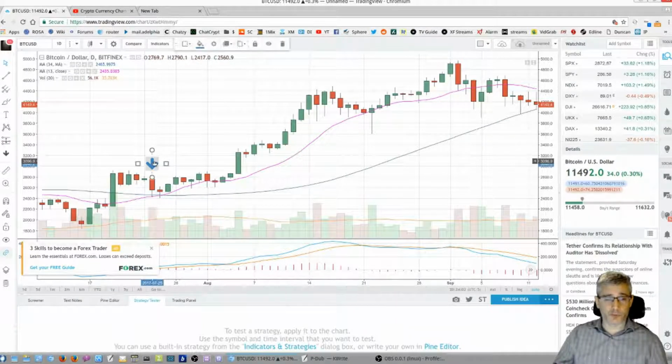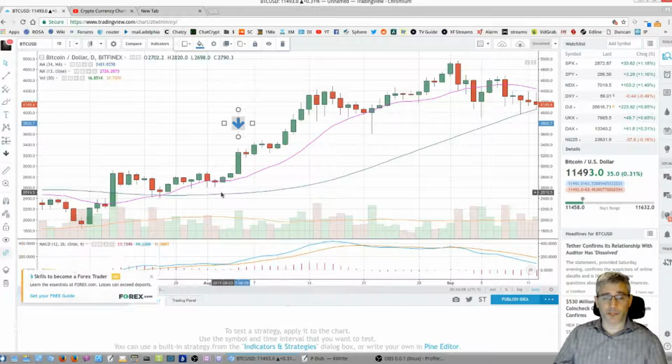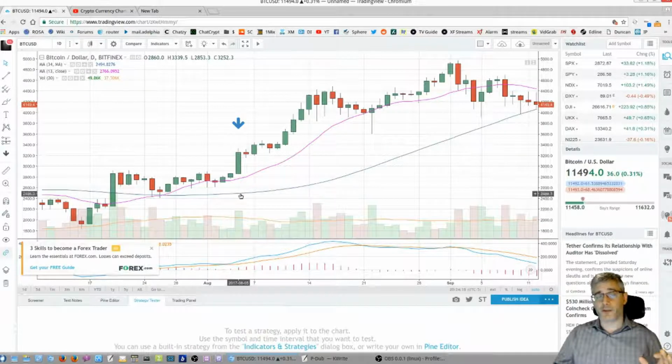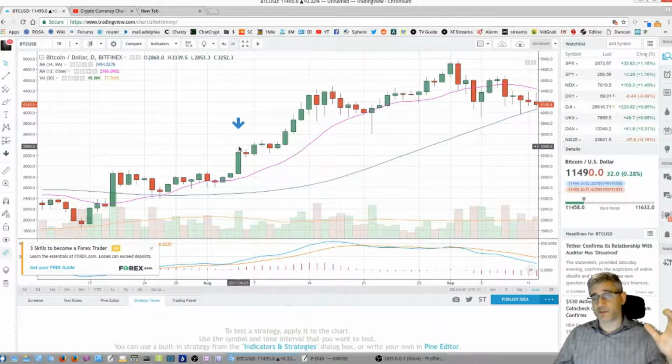So if we move this over to a green candle, what is this green candle telling us? We know by looking at this that Bitcoin on this day, looks like maybe the 5th, closed higher than it opened because it's green. So we know down here at the bottom is where it opened, and it closed right here at the top of the body. But at some point it went higher than it closed, but it wasn't sustainable, so it pulled back a bit and it closed there, and it marked it as a close.